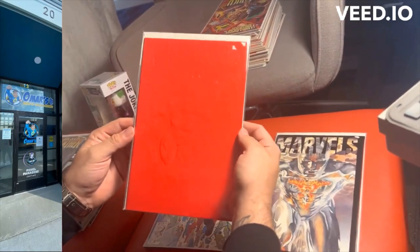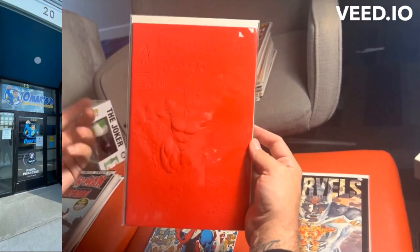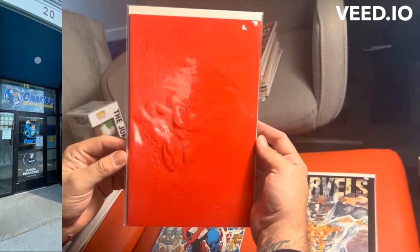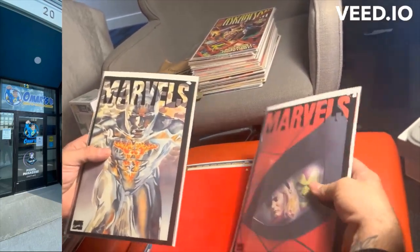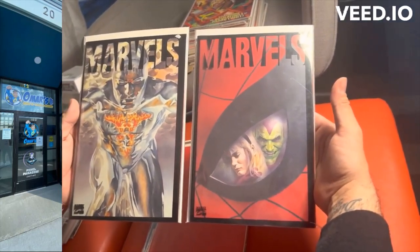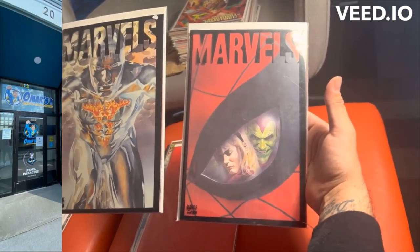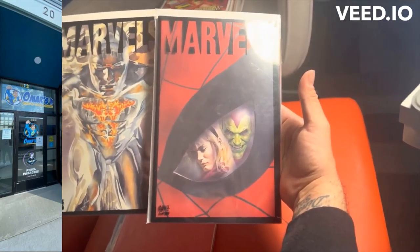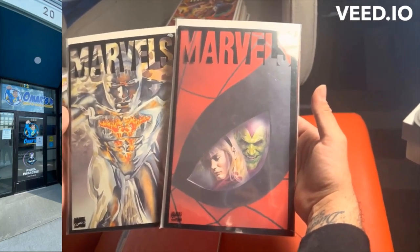Then you got Fantastic Four 371. This is an embossed cover, second printing of 371, because the first printing, if anyone remembers, is actually an all-white embossed cover. It's a dope cover with the Human Torch on it. I also found these two Marvel Quarterly books, and I just thought they were beautiful — they have acetate covers. Pretty much it's the Marvel Universe through the eyes of a photojournalist, documenting when Doom came, when Galactus came, when Spider-Man came into the world. It's a realistic approach to the Marvel Universe.